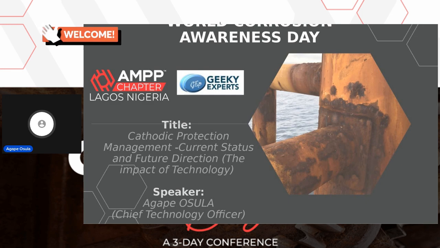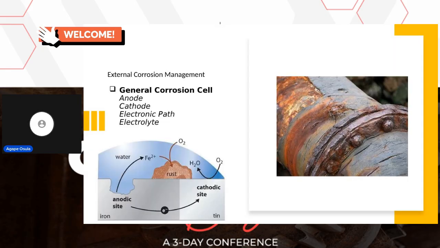Okay, so I'll just talk a little bit around the topic which I'm to share about, and I think we can discuss. I'm not doing a lot of deep dive. I want to have a conversation as much as possible, and then we can share ideas and also look at what is currently happening in industry now for Cathodic Protection Management, and also what the future entails.